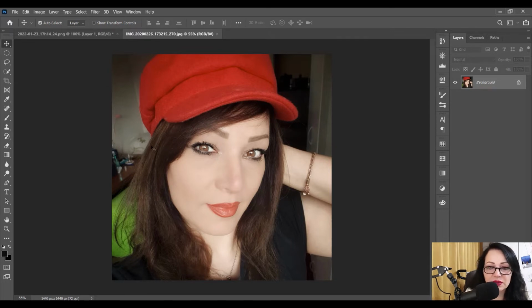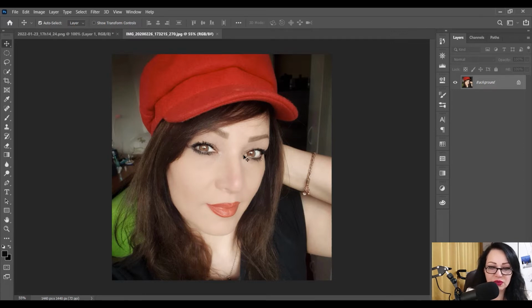But after some time I felt that no, I need the pen tool and I have to use it, especially when we are going to select something solid like here. If I want to select this hat, it's very difficult with other selection tools. But believe me, with the pen tool, we can make it so much easier and so precise.